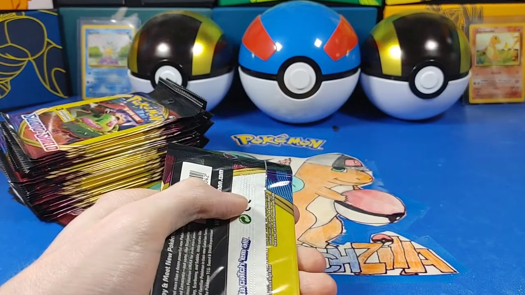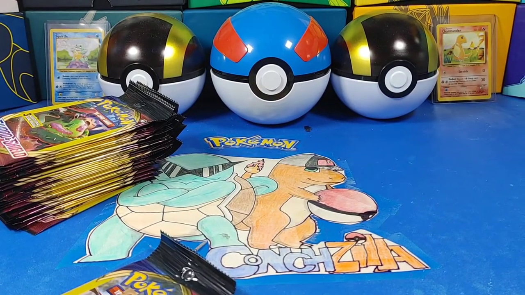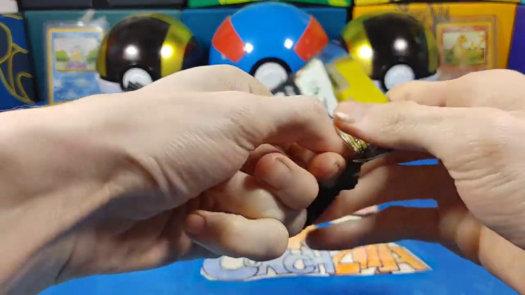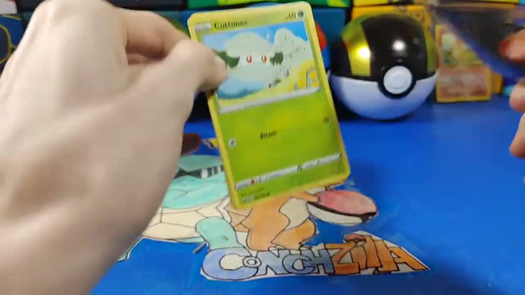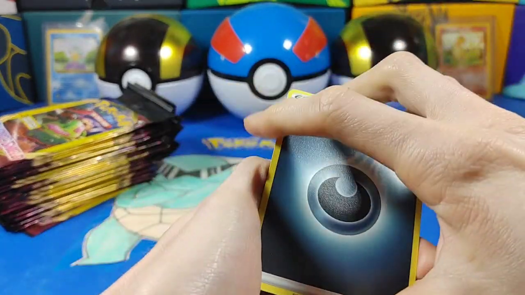Whoa. Whoa. Jeez, Conch, calm down. That's his favorite. Don't hit the camera, Conch. Jeez. And plus he picked shield, so... Yeah. I get sword. But... Let's hope I get that gold Zamazenta. Me or you. Me or you. Yeah, exactly. But man, that was an insane opening. It was. Here we go.